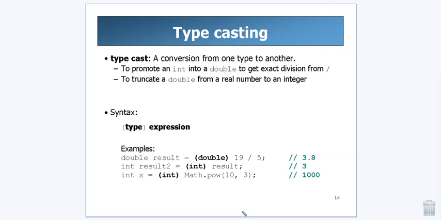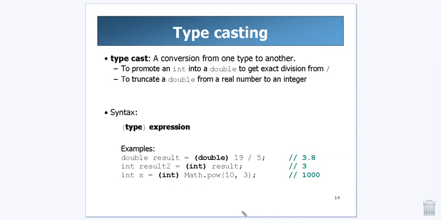Recently, we learned that integers are 32 bits and can only have integer values, and doubles are 64 bits and can have decimal values. And we learned that with integer division, I can only get an integer answer, but if something is a double, I can get a decimal answer. But integers can only hold integers, and doubles, if you assign an int to it, will make it a double.